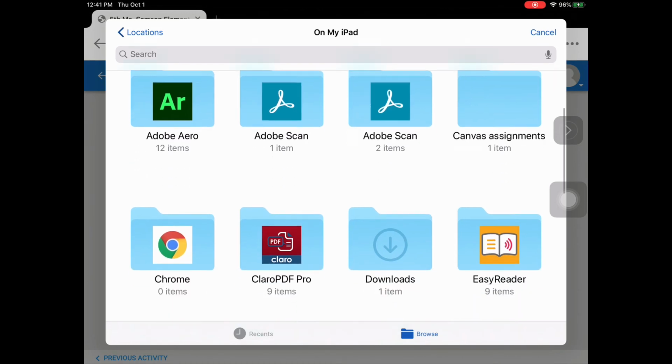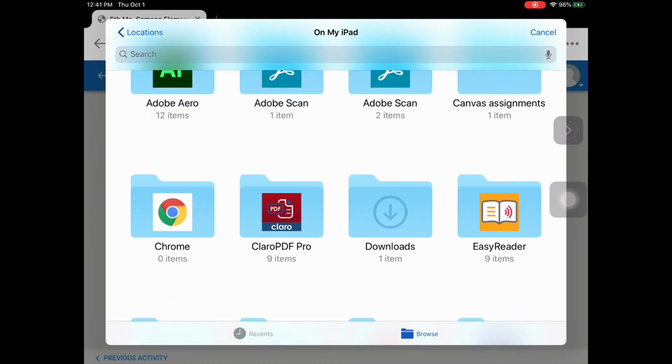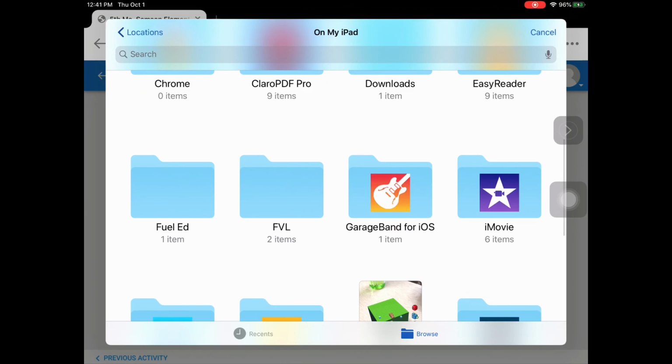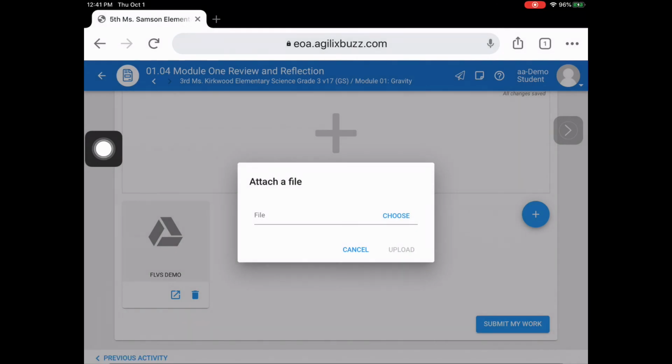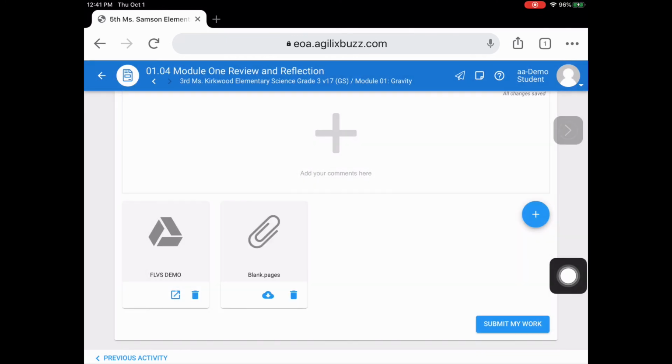As students complete work in Pages, they can select where they want to put it using these files. And I've created a file folder for Florida Virtual Schools. And I'm going to pretend that this is it here, and tap on Upload to put it in. Alright, so two different ways to attach the work you've completed with accessibility features.